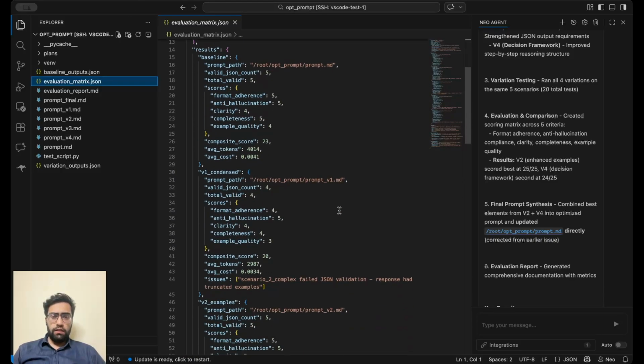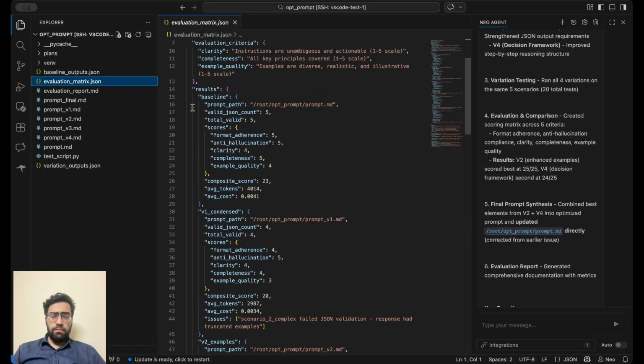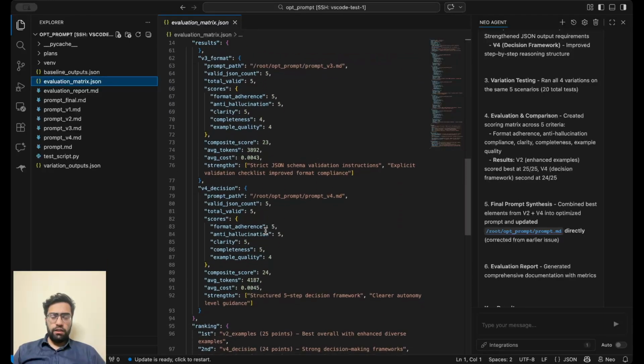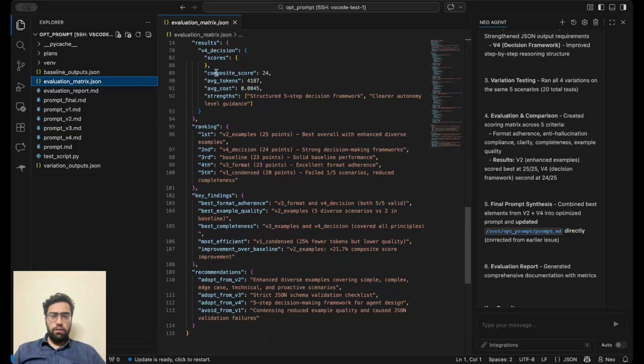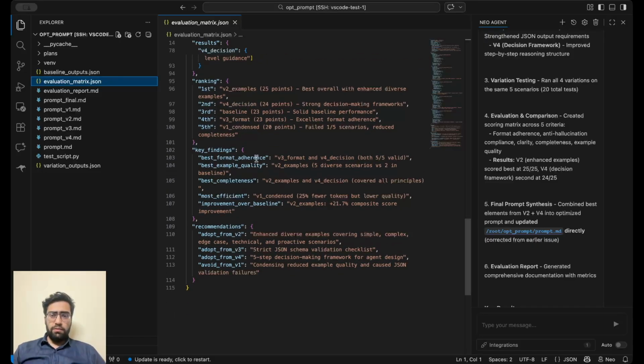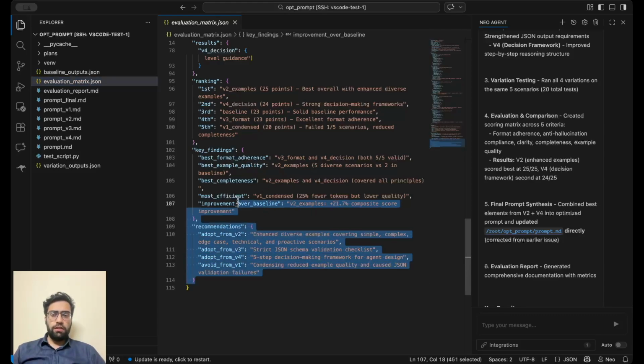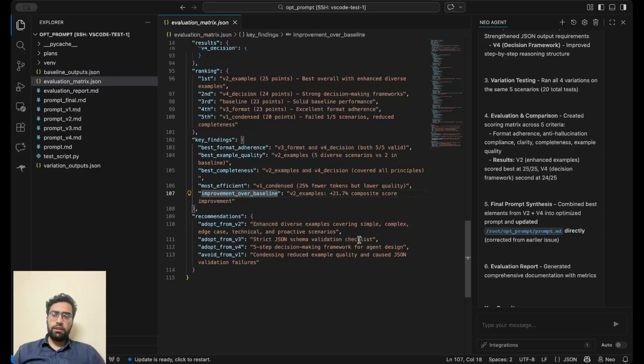As you can see, V1 condensed baseline, it has performed analysis and evaluation of all four of the variations compared to baseline and what was good or bad in all of them. Key findings: best format adherence, best example quality, best completeness, and recommendations. So it generated all of this as an evaluation of the variation prompts testing.